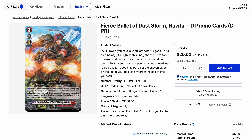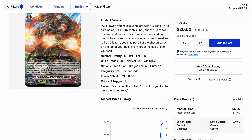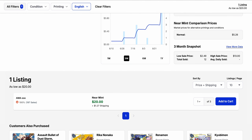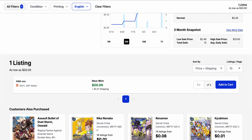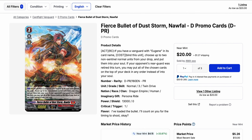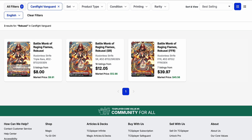There's also an older promo card — Fierce Bullet of Duststorm Gnawfall — which used to be about $4 for the last several months and has now been bought out to $20. The highest recent sale was $13, and there's only one listing available at $20. If you're looking to pick up Eugene later, hopefully more of these will hit the market, given there weren't too many printed and it never really dropped below $2, which is surprising.